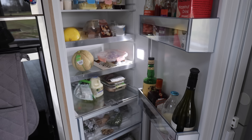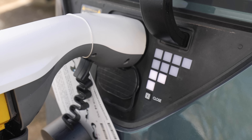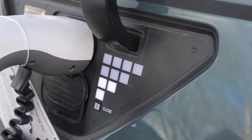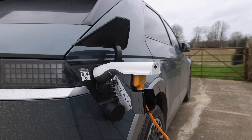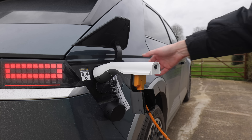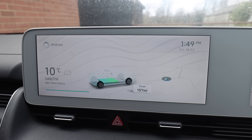The fridge is powered by the Ioniq. The lights here indicate your battery state of charge - as you can see, I've got ages to go until it depletes completely. Once it's plugged in you can't remove the V2L connector - you can take the plug out, but not the connector itself. The only way to do that is by turning it off, then unlocking the car, and then it comes out.